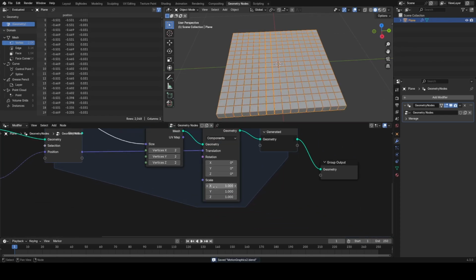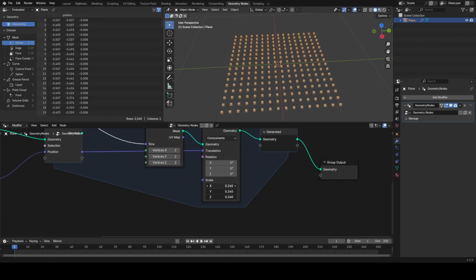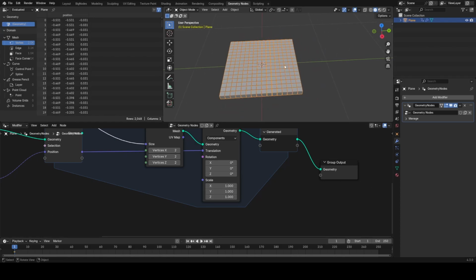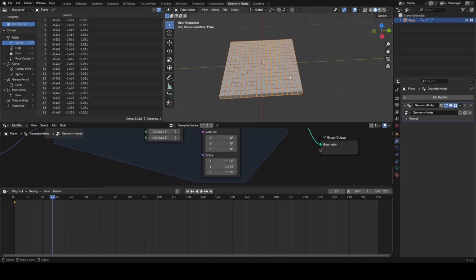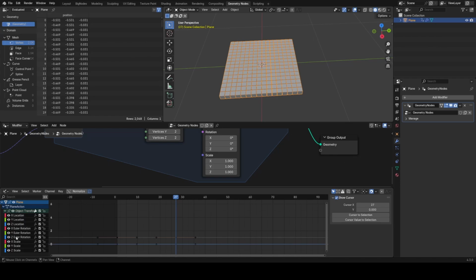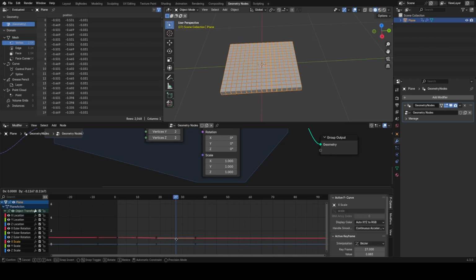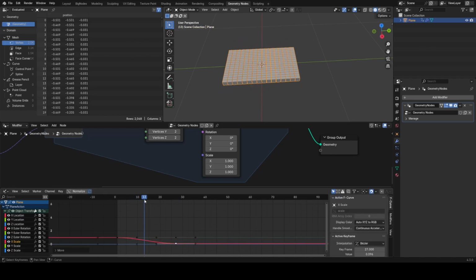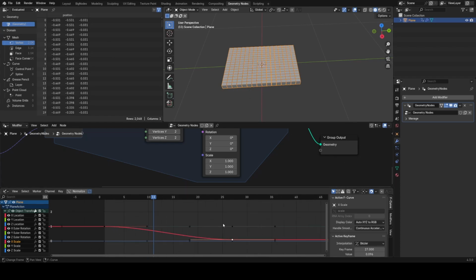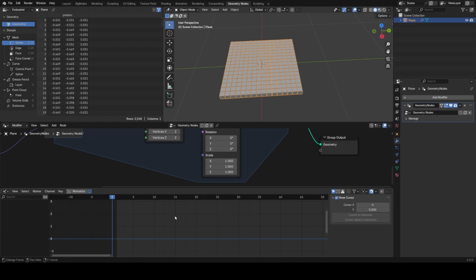Now what we need to start thinking about is how we're going to animate this, because we really just want to animate this scale component. And you can think if we were doing this with keyframes, say we keyframed this object, and then keyframed it 20 frames later, we'd have a curve in the graph editor. So if we grab like the scale curve, for example, we can say as the frame number progresses, the scale decreases. So basically what Blender's doing is saying that every frame, what is the Y value of this curve, set that to be the scale.